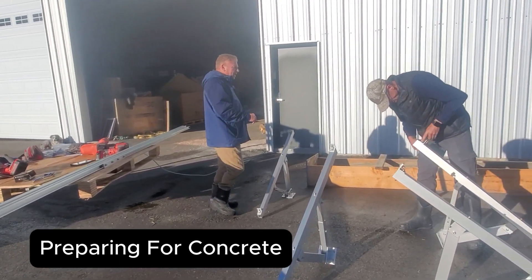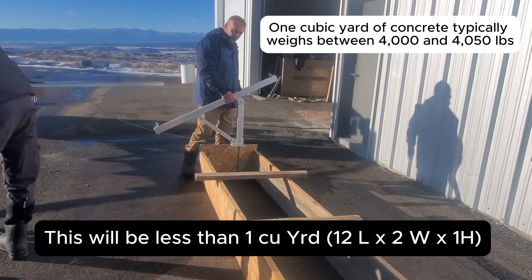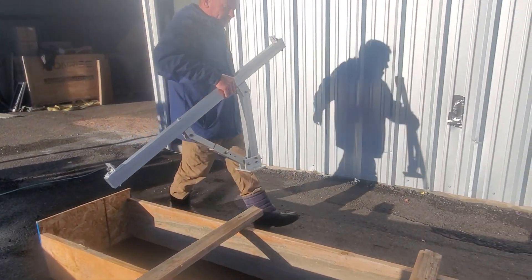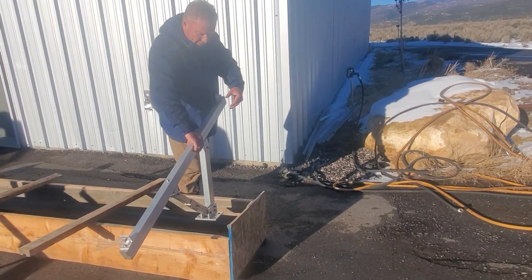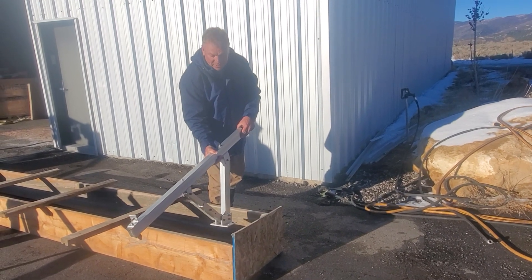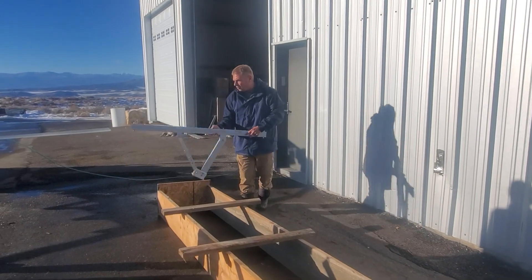We are going to have one cubic yard board for this to sit on, and we have made it 12 feet long. We are going to leave at least one foot in on each side so we don't break the concrete open when we put the bolt through. We are going to space these apart — 10 feet divided by 3 is 3.33 feet each, so every 3 feet we are going to mount one of these stands on our rack.